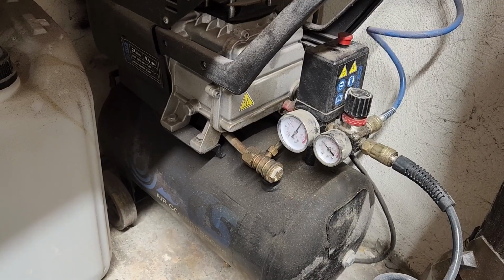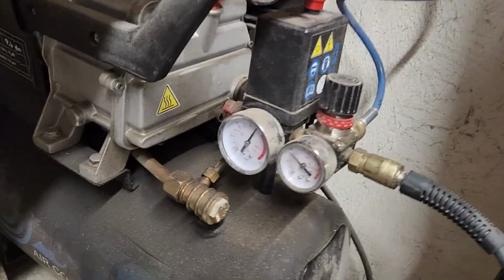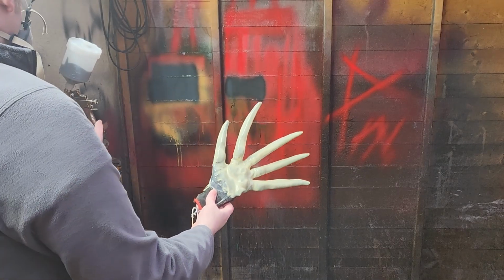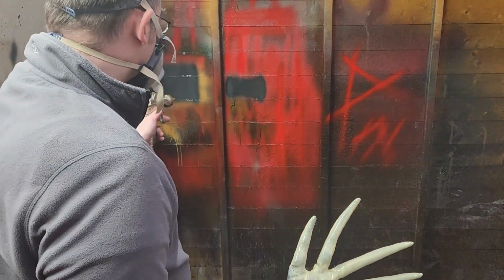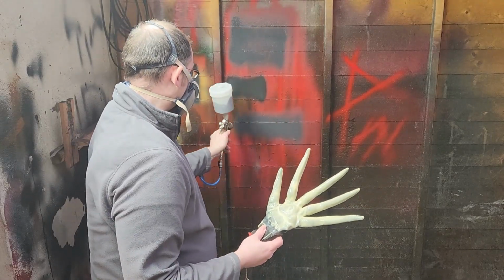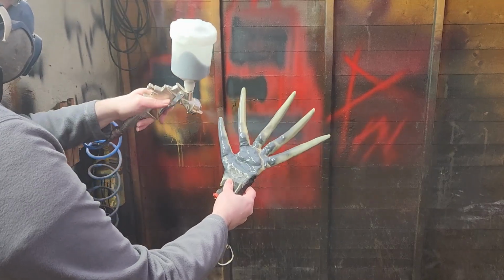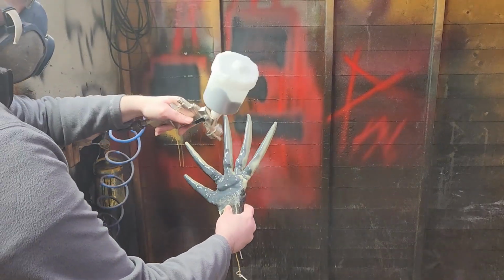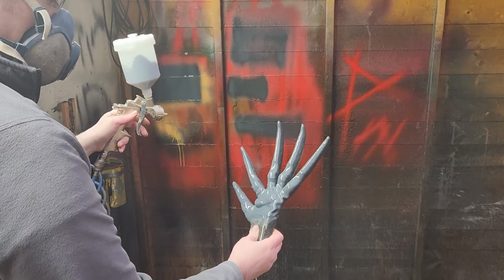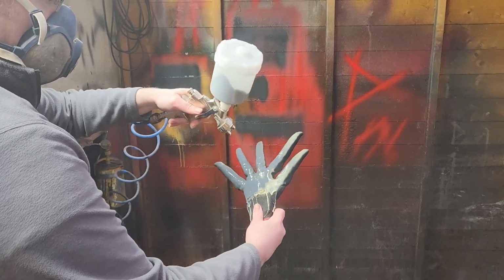My air compressor, which I keep at roughly 4 bars pressure. And this is how you'll spray on the final layers of latex. Always make sure that your flow is good before you actually spray onto your piece, and keeping a nice even distance at all times. It can be a little difficult when what you're spraying is such an awkward shape as this, but just make sure you catch everything.